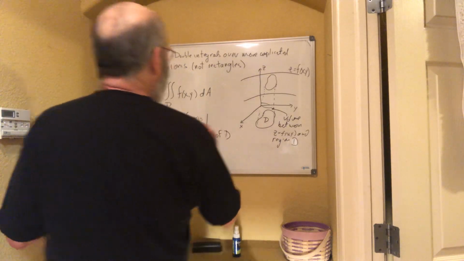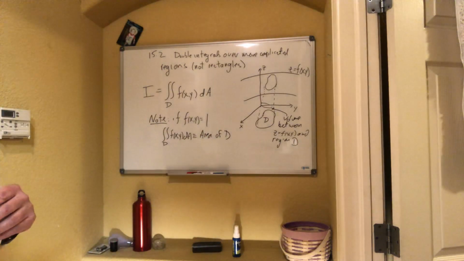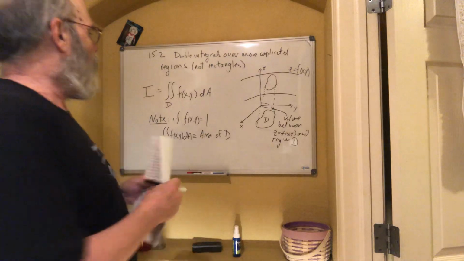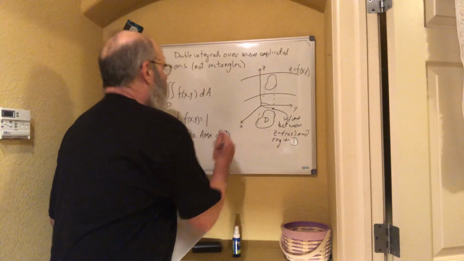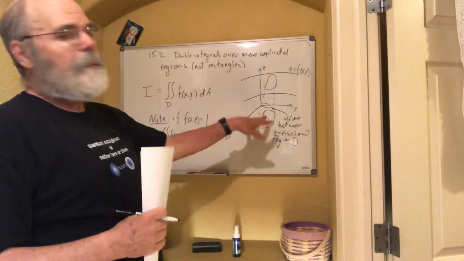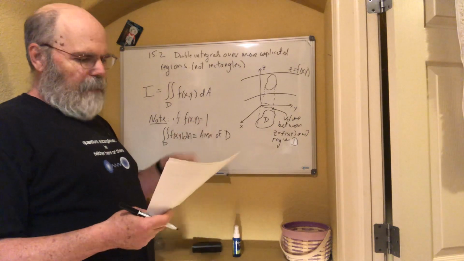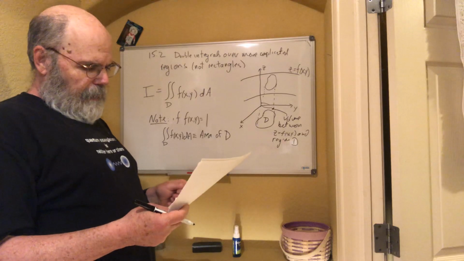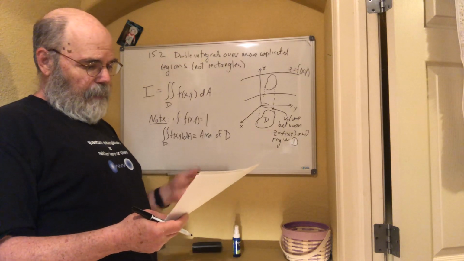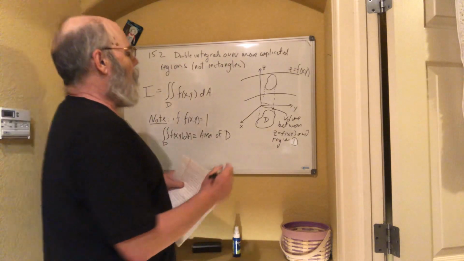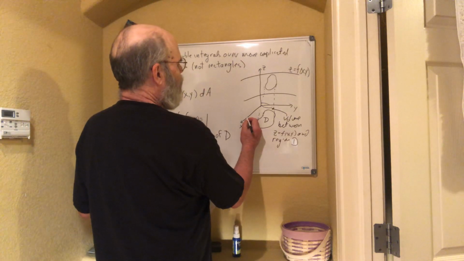So in the special case when f happens to just be the number 1, the value of the integral happens to be the area of that region. We'll do an example of the area of a circle a little bit later, just to see how that works. Anyway, there's still an area element like we did before.